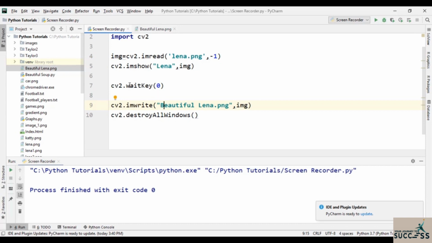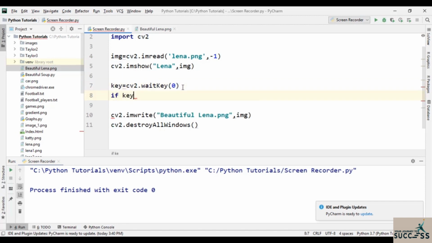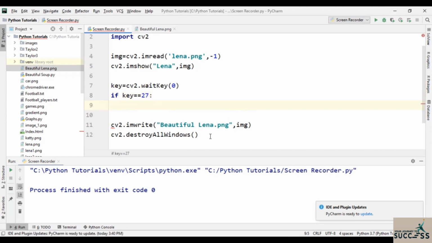So right here, this waitKey function basically returns the key that is being pressed. So let's say that I will just store that key in this variable key. And now in here, I will say that if that key pressed is my escape button. So 27 is an integer value for my escape button, and this basically means that if the key pressed is my escape button, then I just want to destroy all the windows that I've created. So I will just cut this code from here, and now I will just paste it right here.